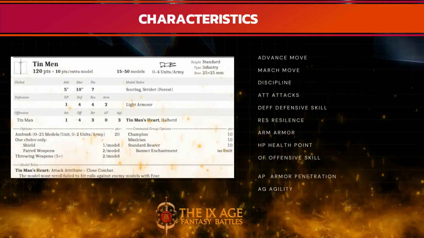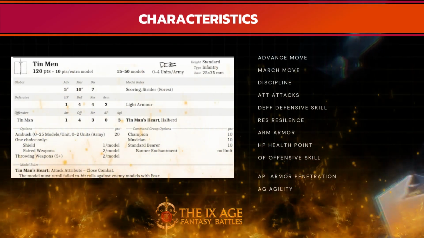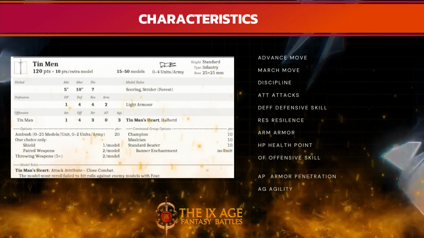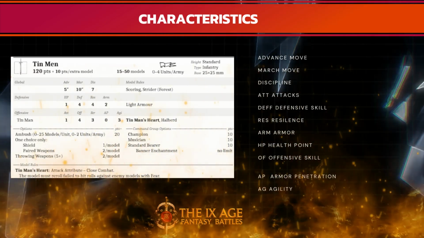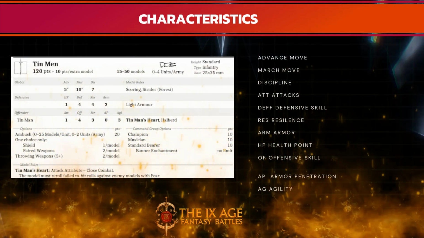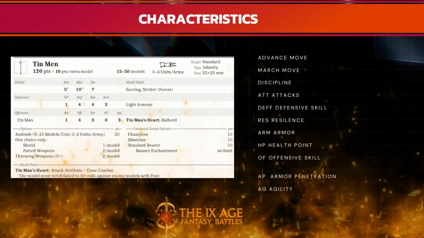The Fantasy Battles includes a series of army books which contain the unique rules of characters and troops, and the description of the different armies. All unit entries within an army book are divided into different army categories, which may be limited to represent a minimum or maximum percentage of the army points.